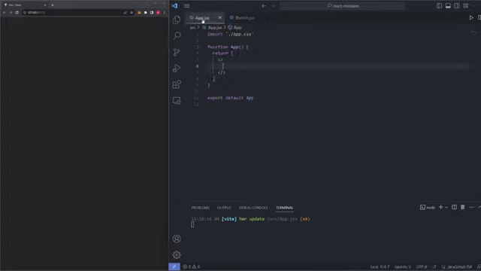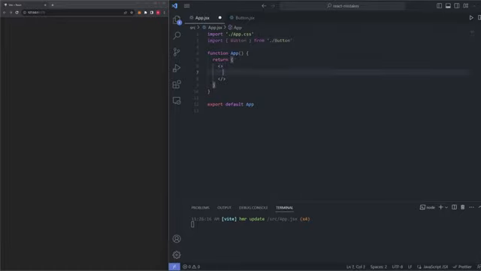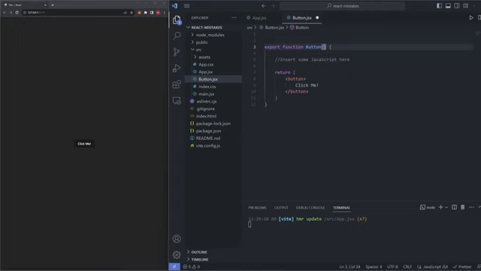To render a component, go into app.jsx, import the component you just made, and then type it like this. And now you've rendered a button. If I want 3 buttons, I could take this, copy it, paste it twice, save it, now we have 3 buttons. Props, a way to customize your components.